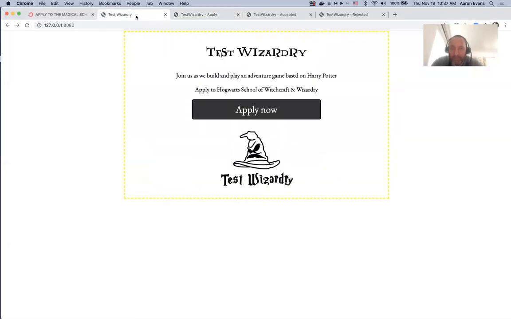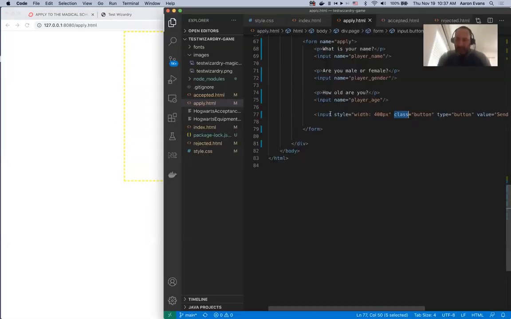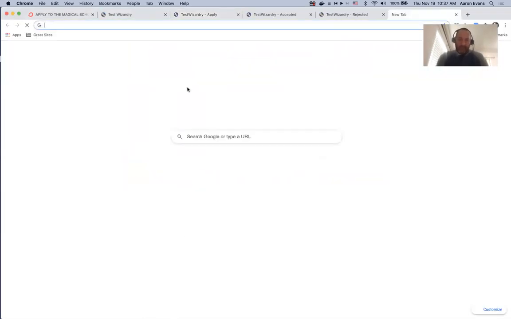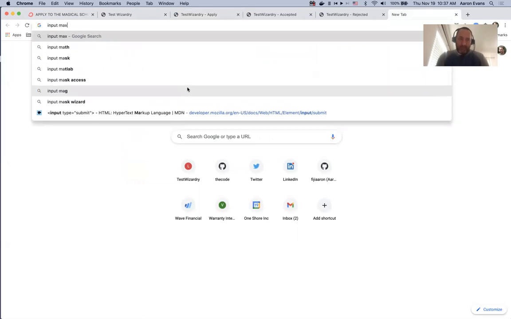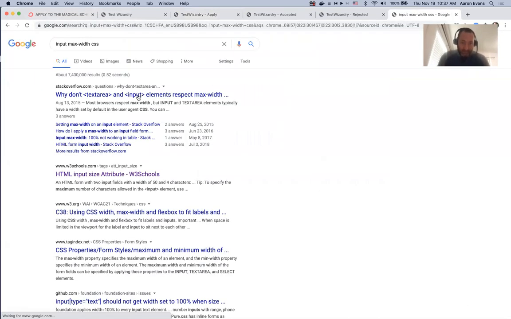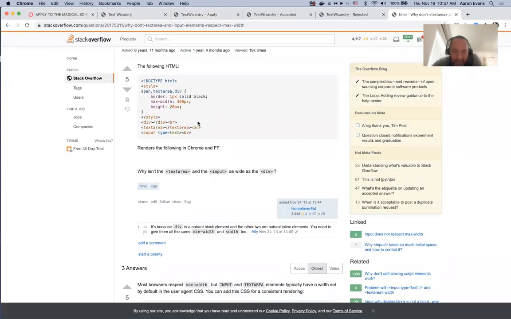That worked. Why didn't that work for max width? Maybe a button element doesn't take a max width. Input max width CSS. What's wrong here? So input does not respect max width.